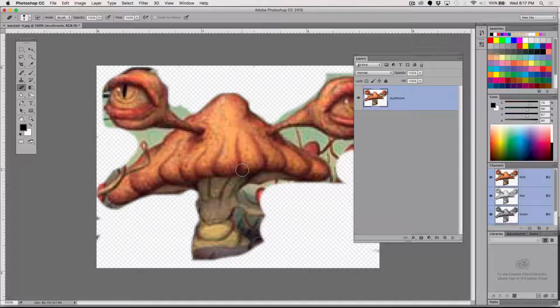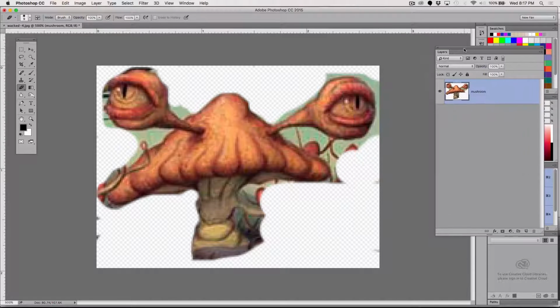I could also use selection tools and select around this, such as the polygon lasso tool, where I will now select the negative space around the shape in chunks and just delete. So click will now select the next area. And I'm doing it quickly.